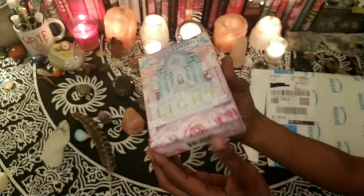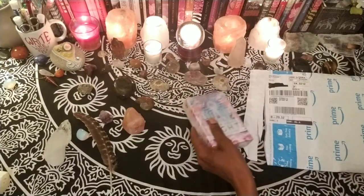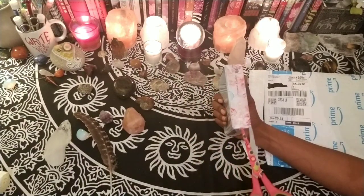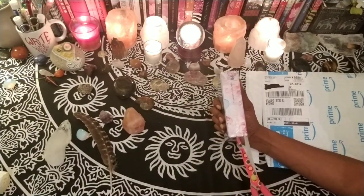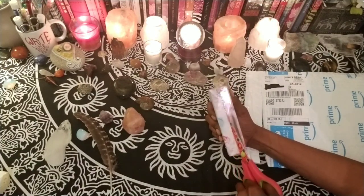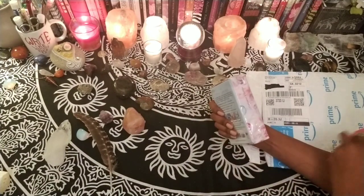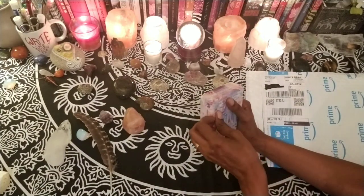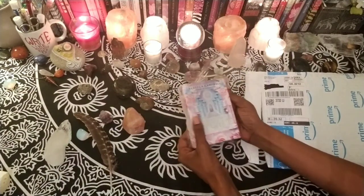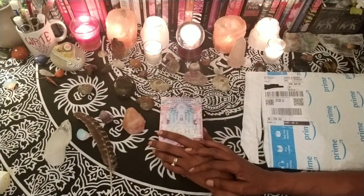You can see, I'm going to take the wrapping off so we can get a closer look at the box here. But I just wasn't called to work with it. At this present time, yes, I am a collector, but I also really just want working decks right now. I'm not really trying to get decks that I have to really try to relate to and spend all this time trying to get to know. And I just have this feeling with the Star Child that would be the case for me.